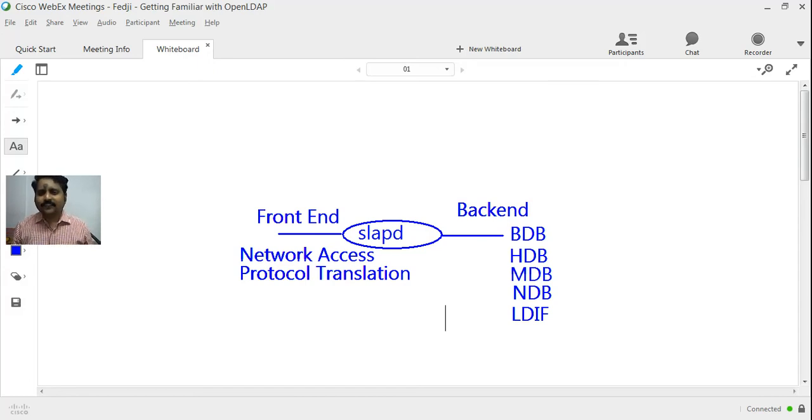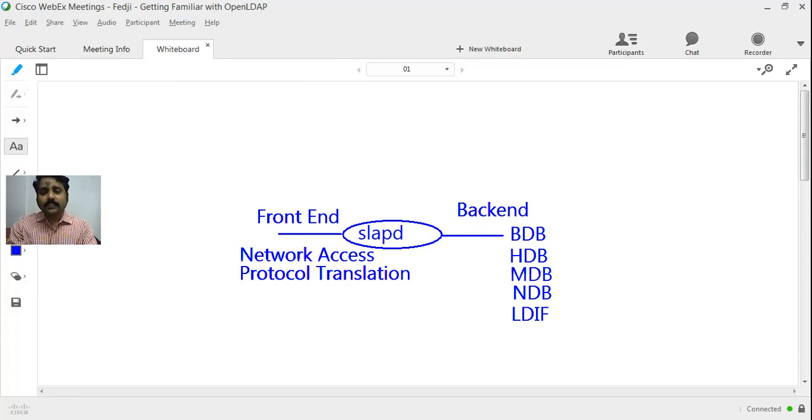The front end deals with the network access as well as the protocol translations, whereas the back end is where the data is stored. But right in the middle of the front end and the back end, there are situations when you might want to do something like logging, or verifying that the password changes adhere to the standard of your site and all that.